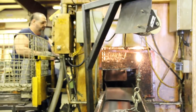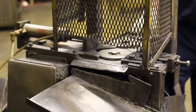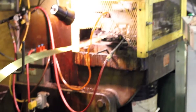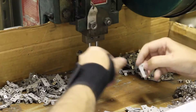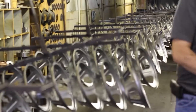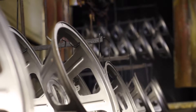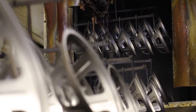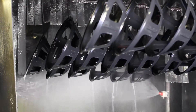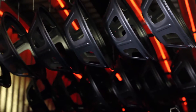We have two 300-ton mechanical coining presses. When we coin a plate, we are removing a burr from the OD of the plate as well as getting the plate flat within our tolerances. We also make our own terminal boards in-house — we blank our lugs on one machine and assemble the boards on another. Once our parts are either welded or staked together, they go through our electrostatic or e-coat paint process. Here we have a monorail system with each rack capable of holding 12 parts. They go through a series of wash stages, our paint bath, a final rinse, and a series of ovens to cure the paint. They are later removed from the line and staged for final assembly.